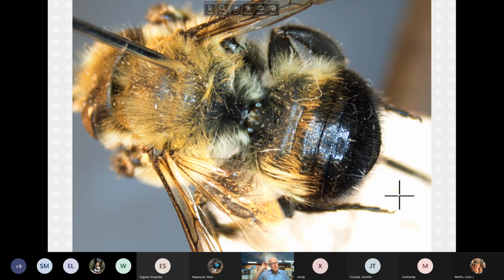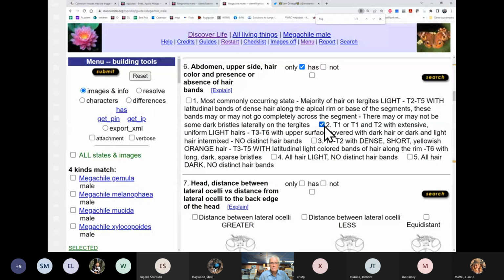Okay, so what we see here is that, unlike in the other Megachile groups where there'd be distinct white hair bands across, which anyone who's looked at any of the specimens, they're much more common too, would see, you can go online and see them. We're just not going to bother. But here you have light hairs and then dark hairs, light hairs on T1 and T2, no particular banding. They're just covered with white hairs and dark hairs here. That pattern repeats among these other black scopal haired groups. Not surprising since I believe they're all in the same subgenus. So that's that particular group.